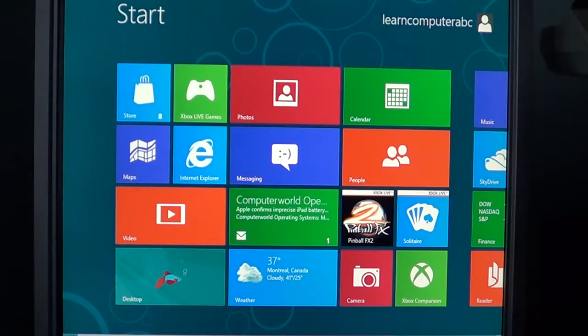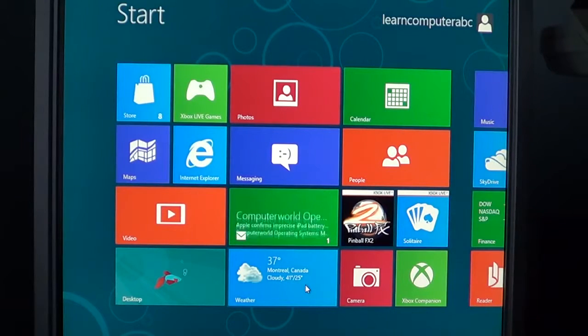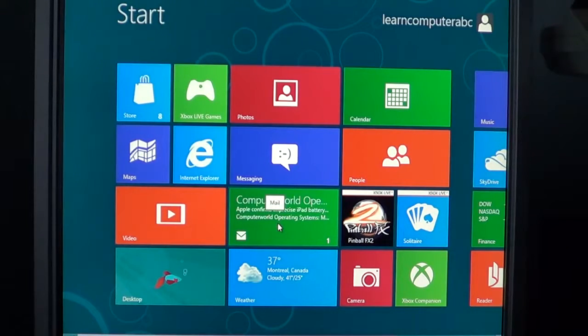What's really cool with these tiles is that they are really live. For example, I've put the weather at the bottom left, which is live. The news is on another tile, and the mail that I receive is live on that tile.